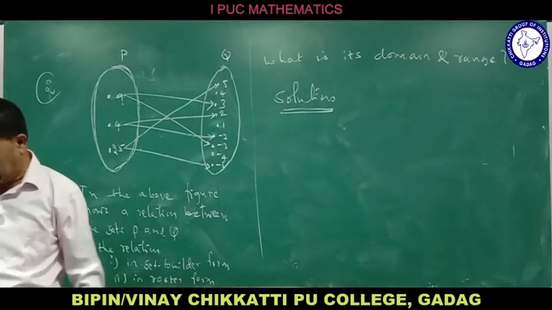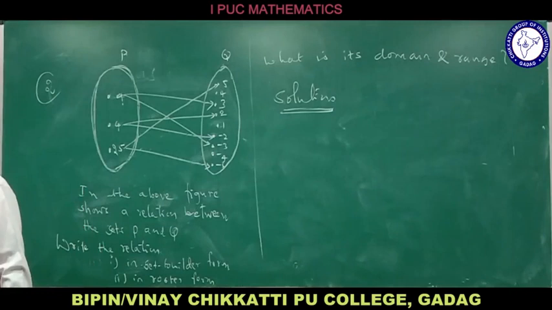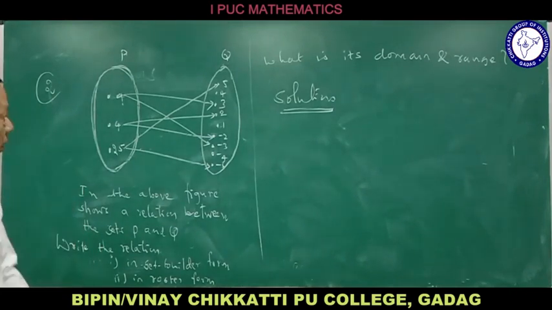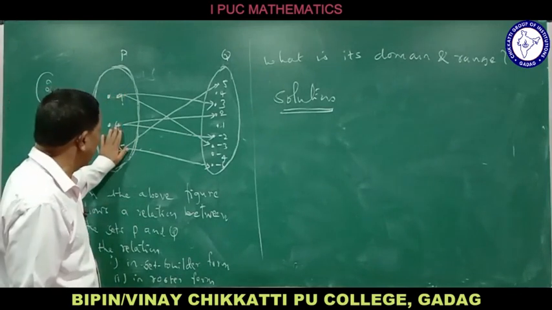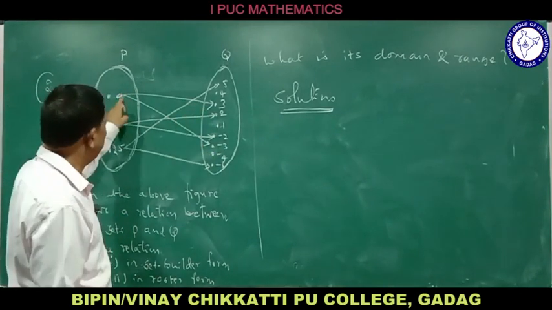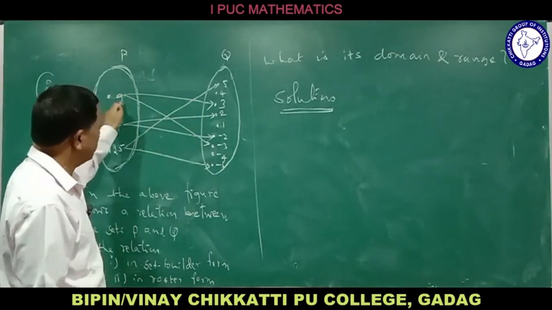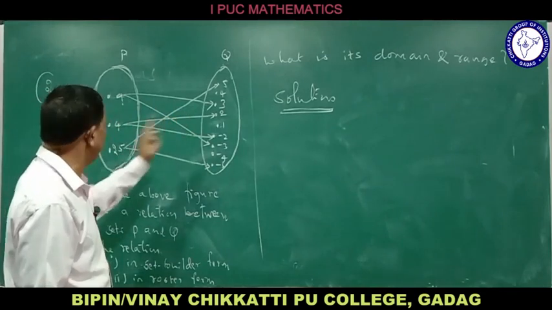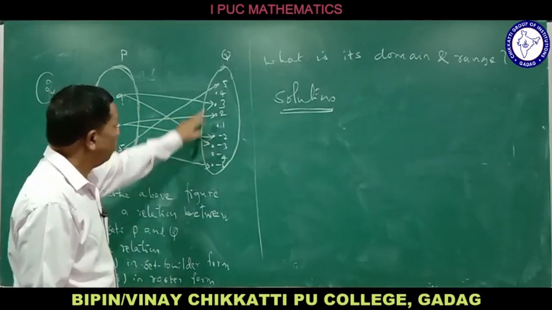So first, here you understand that x is the square of y. Once again, if you say these are the x and these are the y, 9 is the square of 3, 9 is the square of minus 3, x is the square of y. And here also x is the square of y, 25 is also the square of 5.